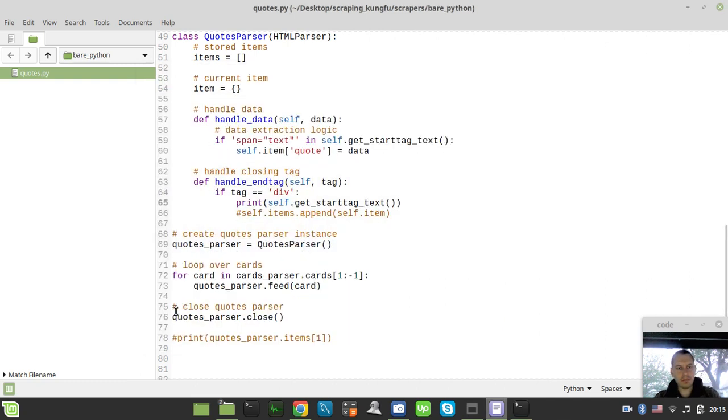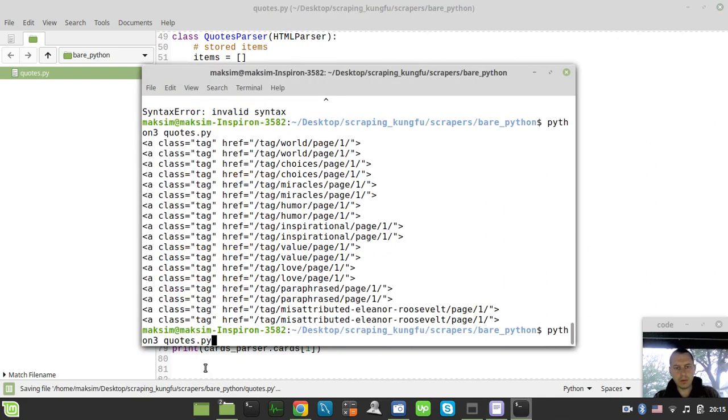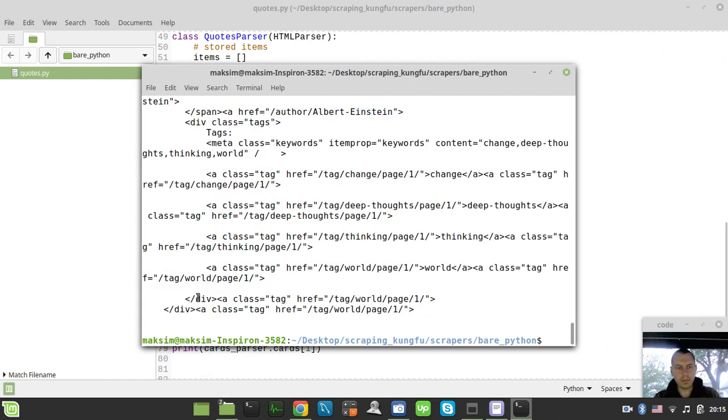Okay, so let me see also. Okay, I just want to have a look again at this. No, this one. Close parser, cards parser. Okay, so the very last one is not being handled.